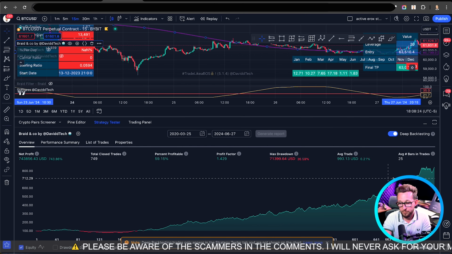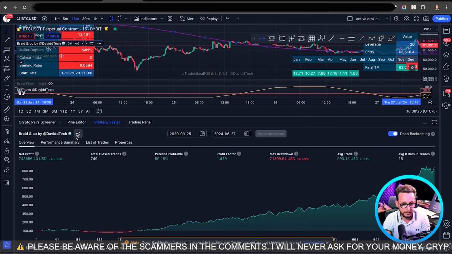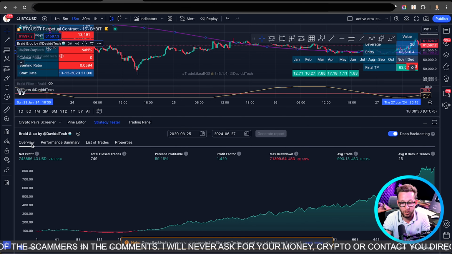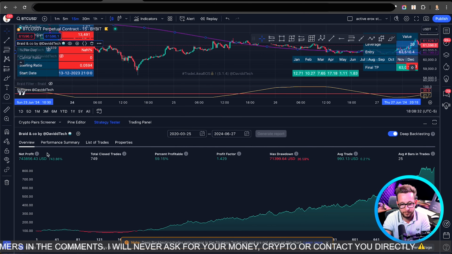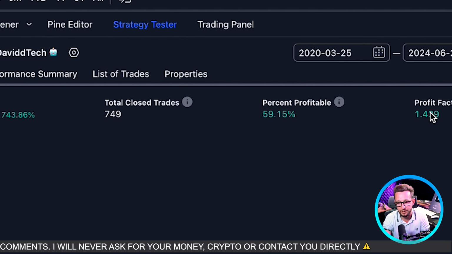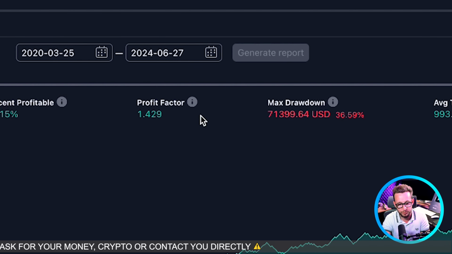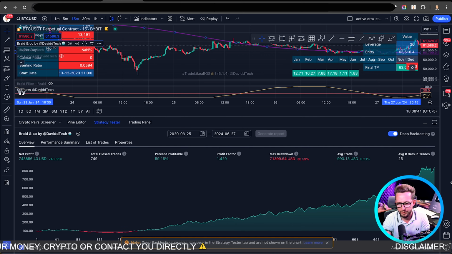Okay, so this is our backtester. It's backtesting our strategy here, and we have a couple of tabs. We have the overview, which gives us our equity curve and all of these probably most important stats. I should imagine that's probably why TradingView has put them there. You get to see what the equity curve looks like.